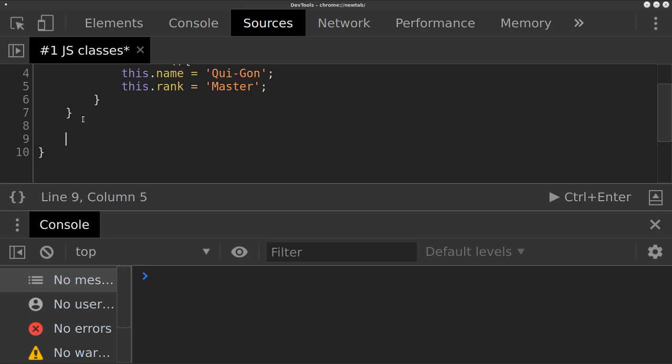Well, let's do it. I'm going to create a new class. Let's say I want this class to have similar properties to my previous class Jedi. What keyword do I need to use? Extends, good.